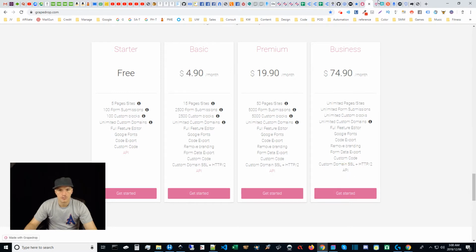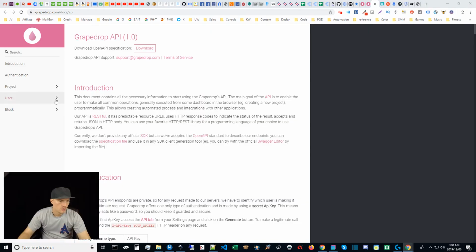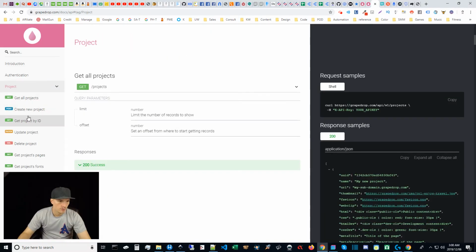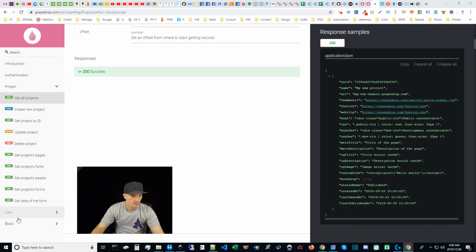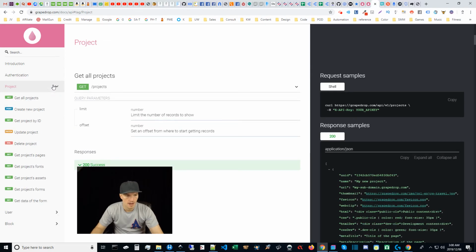When we look at the API here, it has a project section where you can create new projects or update existing projects. And it has a section for creating new blocks or updating existing blocks. So technically, you could integrate something like this with Parabola, and you could programmatically create entire websites and aspects of websites, different blocks and components inside the actual pages.